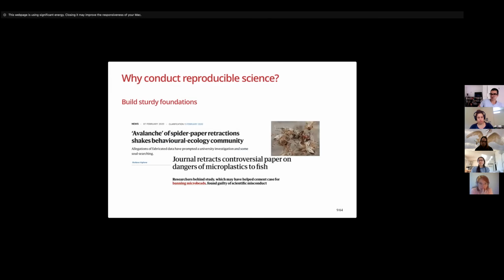Some other reasons are we want to be building on sturdy foundations. There's lots of talk in particular fields as well, like you may have heard of the reproducibility crisis in social sciences. It's a constant battle to figure out what's reliable and what we should really chase and use as the foundations for our future work, and what perhaps we shouldn't. And part of dealing with that is simply creating these reproducible little packages. If we have access to data, if we have access to the code, if we can see how people got from A to B to C in a nice, open, transparent way, it just makes it that much easier for us to assess the quality of work and how much weight we should give to these things, and how much time we should dedicate to building off these results.